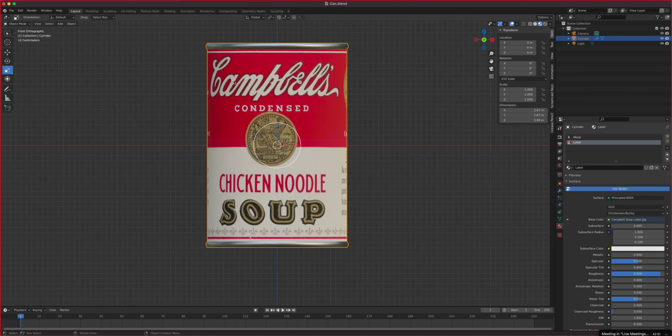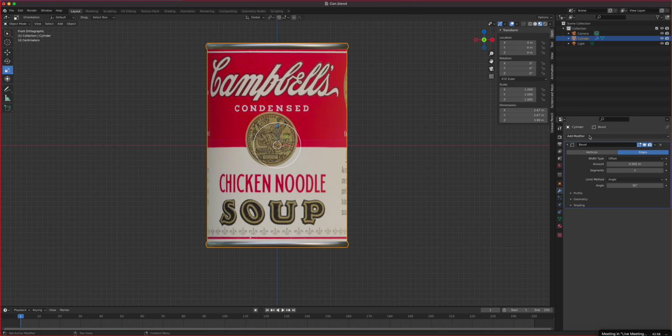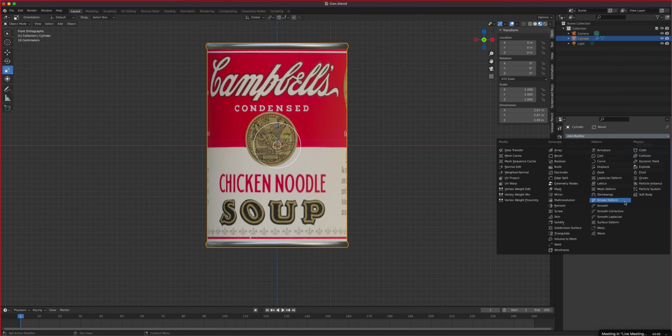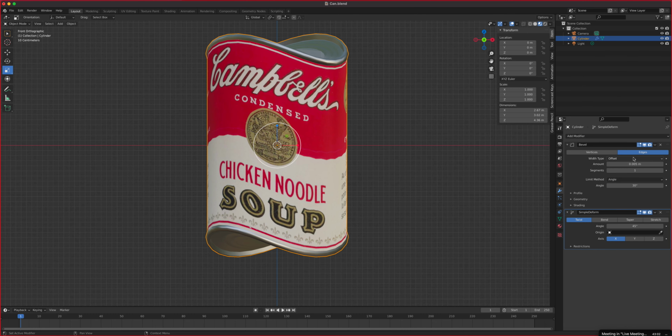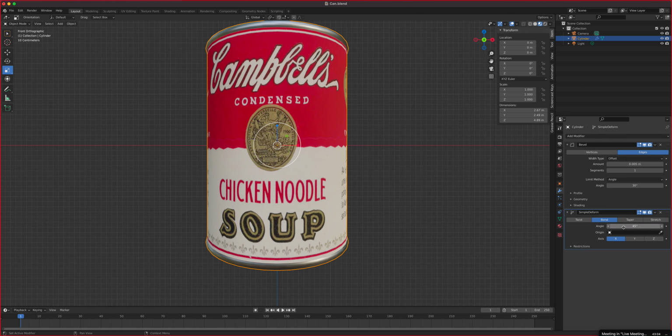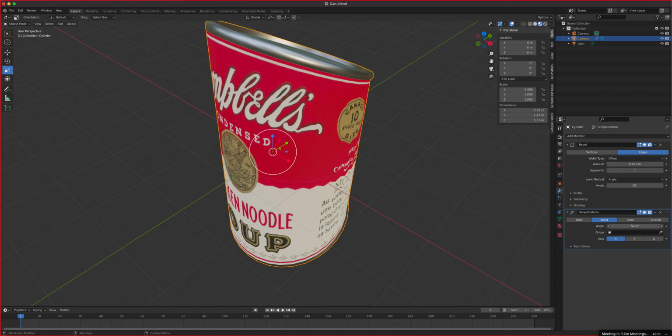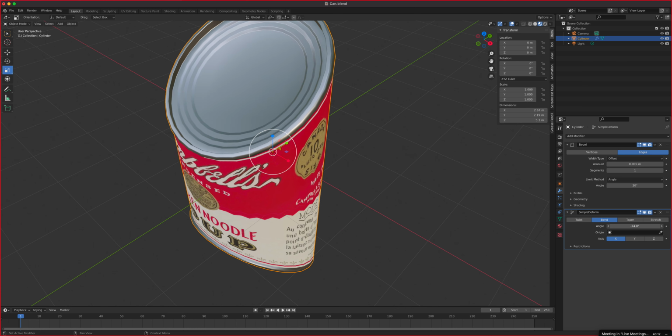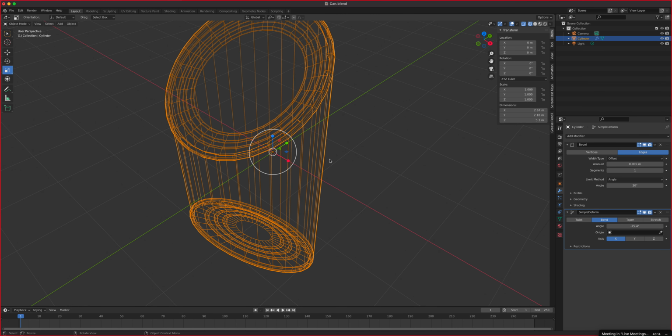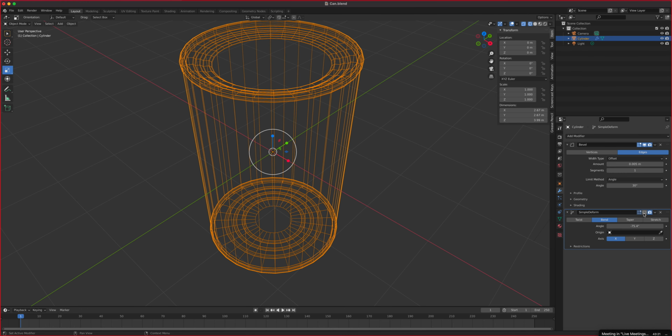If you look at the previous lesson where we were animating the Coke can, this would give us some really bad deformation. If I add a simple deform on this thing, we go with bend. All right, even with XYZ, it doesn't matter. Look, it's not bending correctly because it doesn't have segments. If I go to wireframe mode, there are no segments on the body. All right, so let me turn off the deform here.